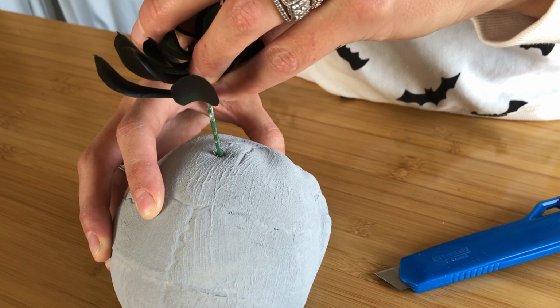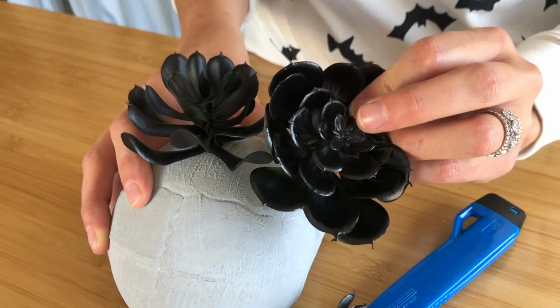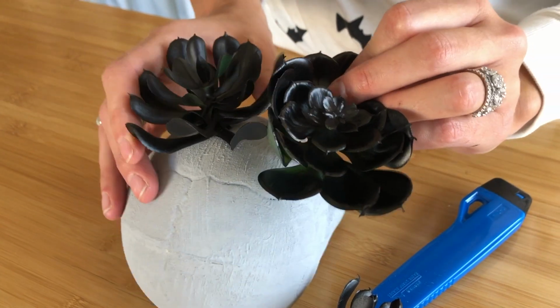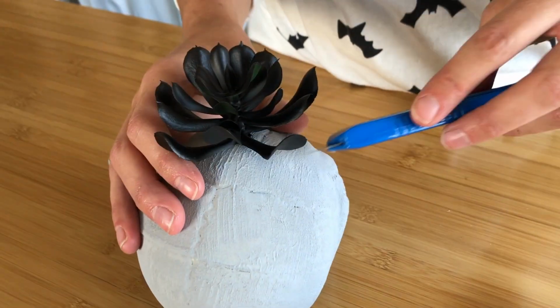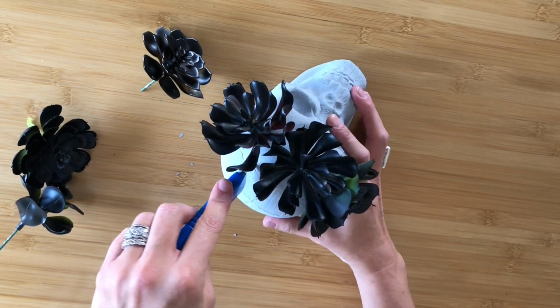So I just puncture just a little hole and then push my succulents down as far as I can. I want to add this one in before I get my next hole going, just so I can get an idea for where my next one's gonna go. It's basically like creating a floral arrangement. Even with just a couple, he's already looking so cute.